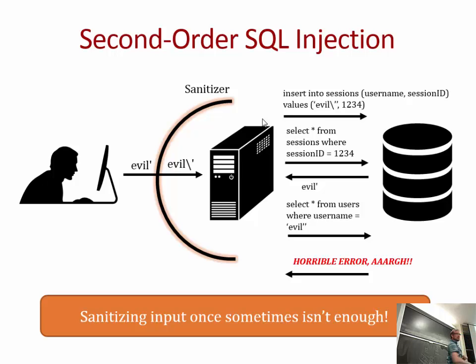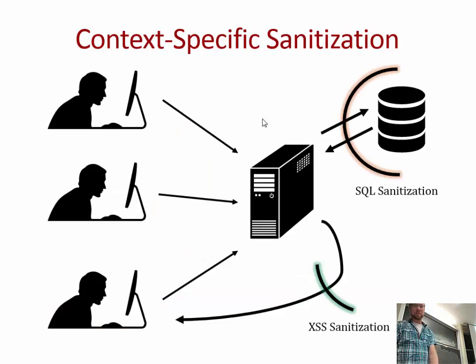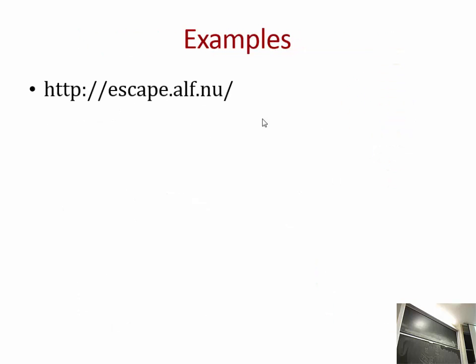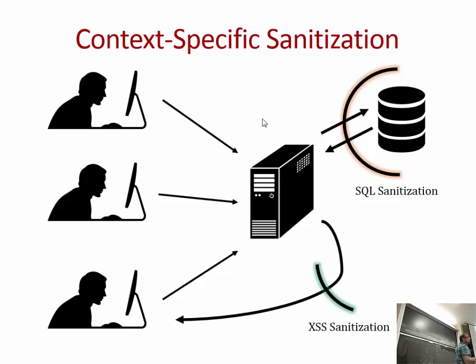Okay, sanitizing once isn't enough, and that's pretty bad. What about context-specific sanitization? So like, hey, let's sanitize SQL around the SQL. Everything that gets sent into the SQL server and comes back is sanitized separately. Everything that goes into a website and comes back is cross-site scripting sanitized. Right? Can we do that? Yeah, that's something that we can do, but use the built-in libraries for whatever language you're coding in. It will be more successful than trying to do it on your own. You will in some cases.